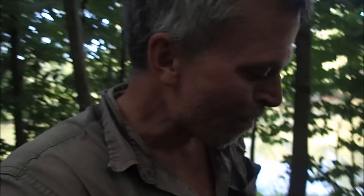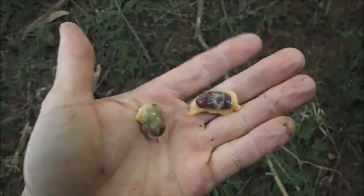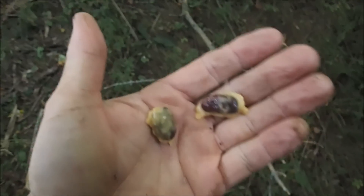Mmm. So what I did is I grabbed a bite — kind of custardy. I just kind of swish it around a little bit, suck on it, and make sure I don't eat the seeds. I don't think the seeds will hurt you, but you don't want to choke on them. And this is what they look like — those are pawpaw seeds. There's probably 20 of them in each pawpaw.